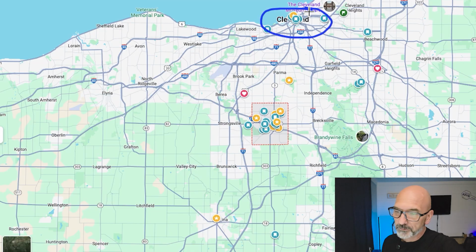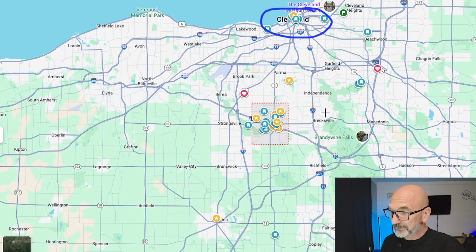Do you got to go up to 480? Are you jumping on 71? Do you got to jump on 77? What time you're leaving? All that kind of good stuff. Because just make sure that you're cognizant of the time that you leave, because again, they are 2-lane roads and sometimes it's challenging to get in and out.